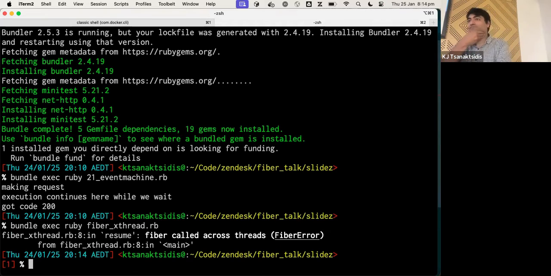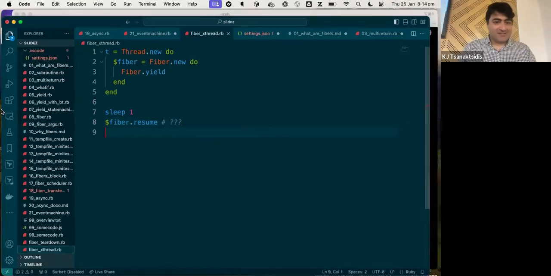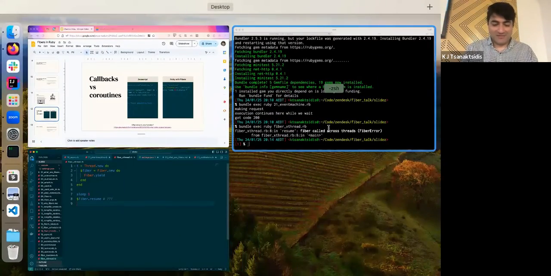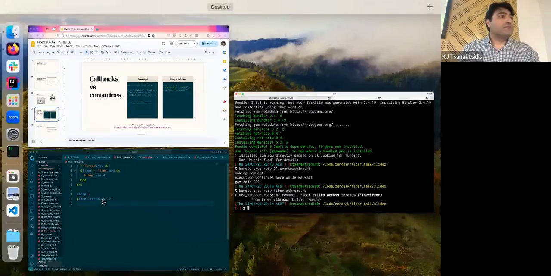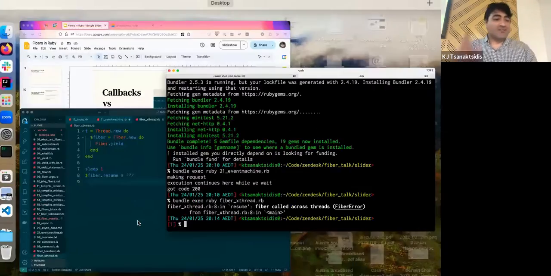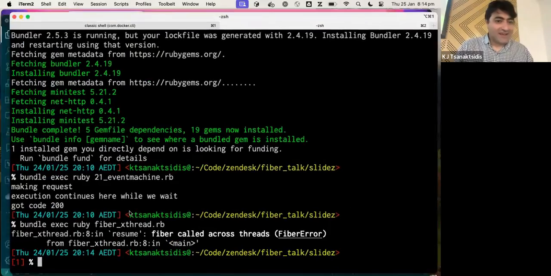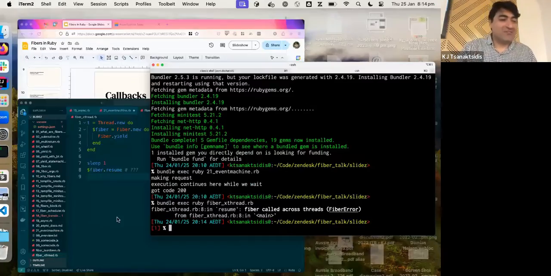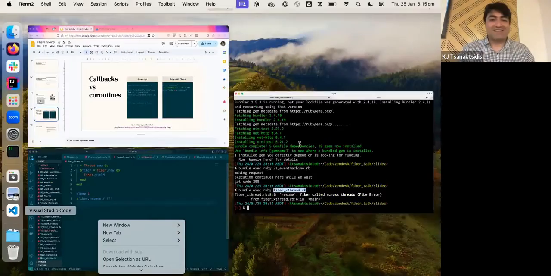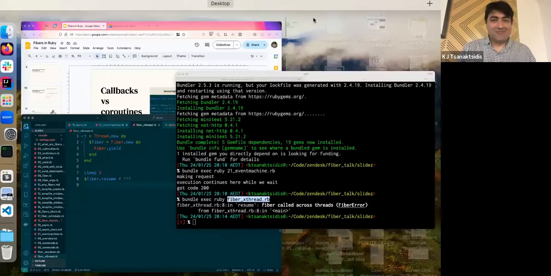Rather than the scheduler running those extra fibers in, say, separate threads, it's something at a much lower level that just knows to continue moving. So I think what you're asking, and please stop me if this is not at all useful to you. Can you repeat questions for someone? Oh, sorry. Yes. All right. Let me answer this question and then I'll check Zoom. Oh, sorry, to repeat the question. Yes. So the question was, I think I know how to answer the question, but I don't know what the question was. Let me answer the question that I think you asked, and then you can tell me if this was at all useful.